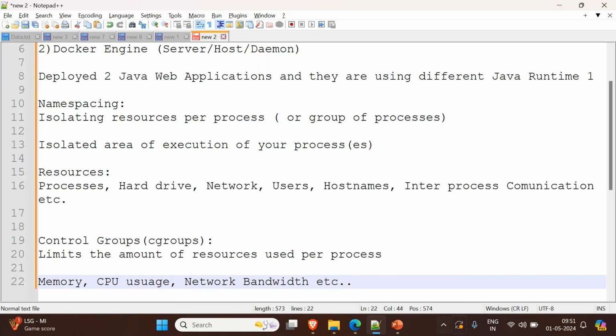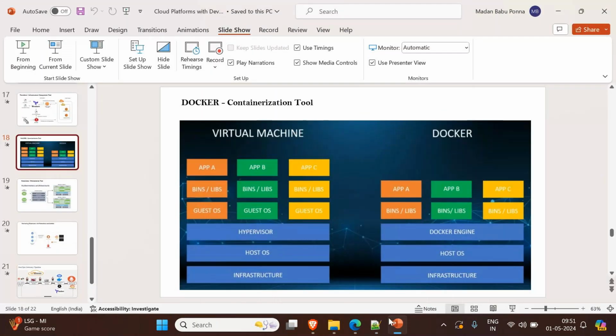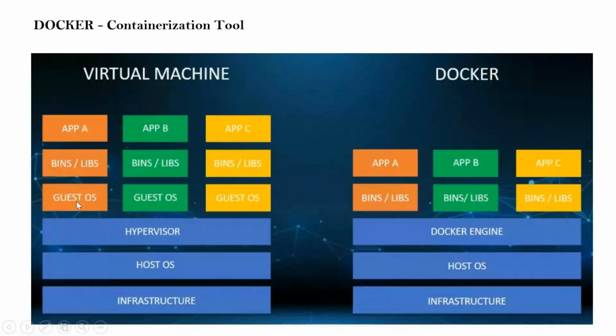That means in this picture, here is your guest OS. When you install Docker, a Docker client component will be installed and a Docker engine will be created. Actually, this Docker engine contains a tiny mini Linux operating system.